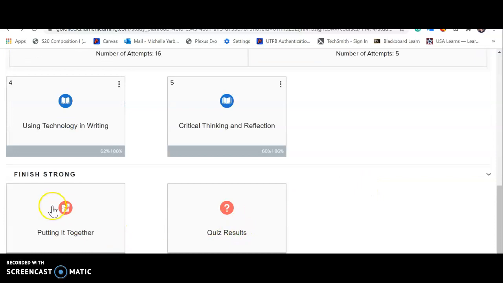Quiz results. Okay, so first thing you're going to do is take this quiz after you've read through all the material. Okay, this right here, you do get multiple attempts, but this is just basically testing. This is worth 20 points each week. So you do want to try to do well on it. And the system will actually alert you and give you tips on the areas that you are struggling in and the concepts that you are not grasping.